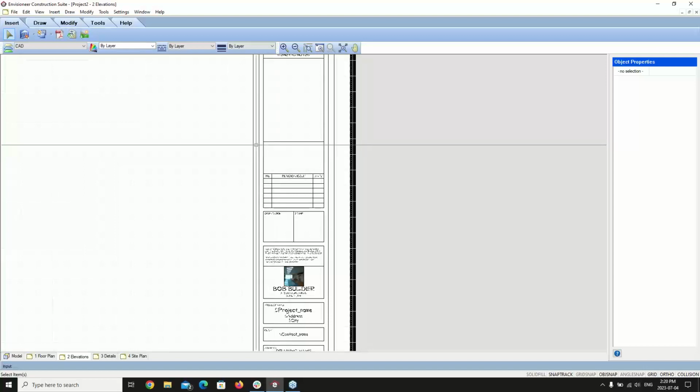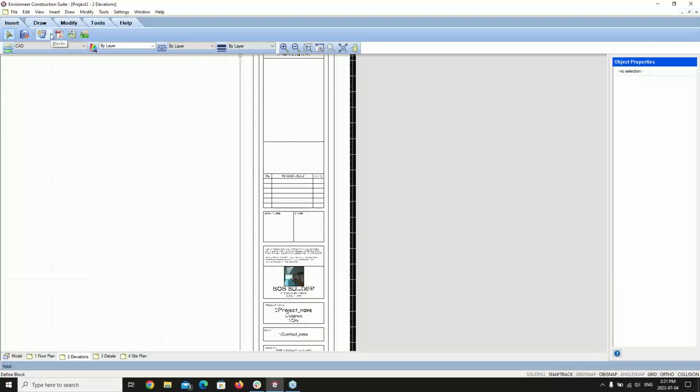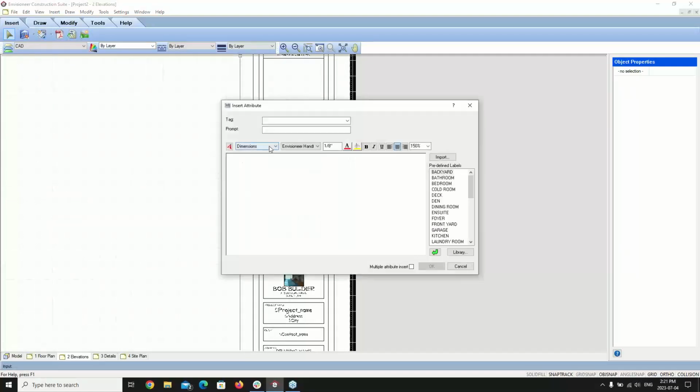So we're going to go up and we're going to select Insert. And you can go to Blocks, and then you can select the Insert Attribute option. If you like to use the tabs, underneath the Insert, you're going to have Blocks, use the drop-down, select Insert Attribute. This will bring up the Insert Attribute dialog box.